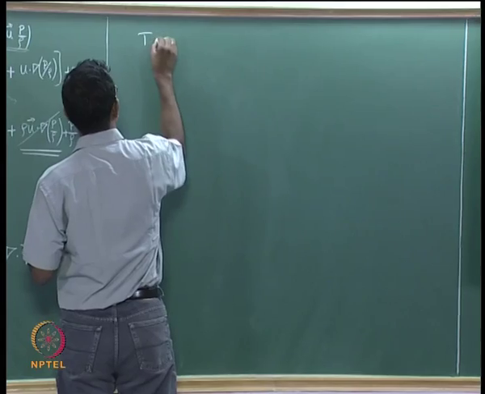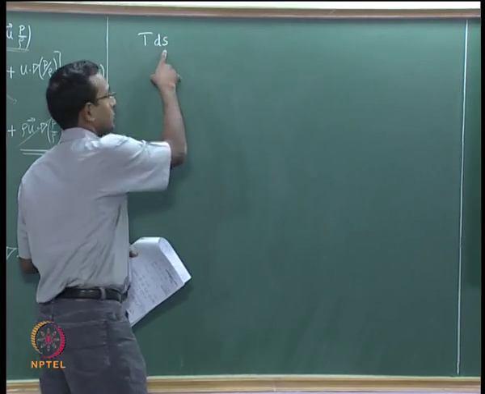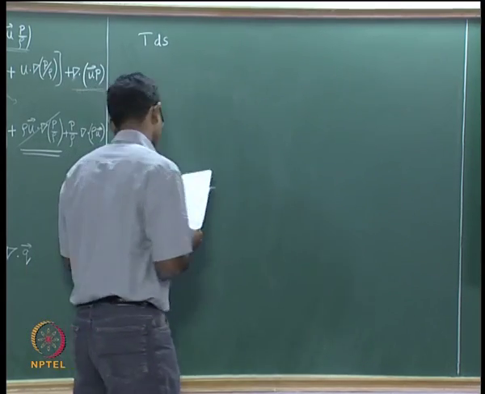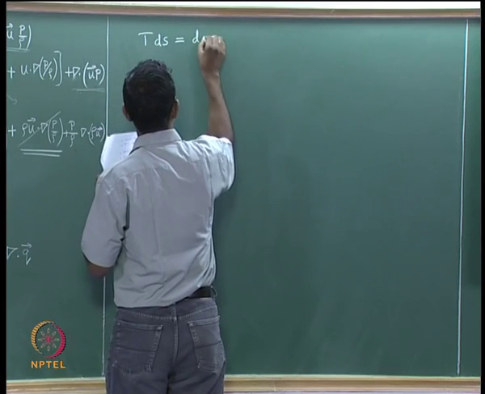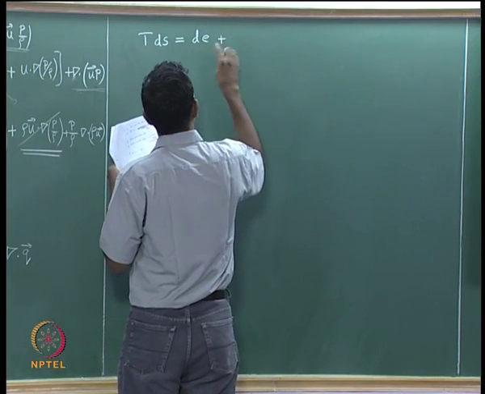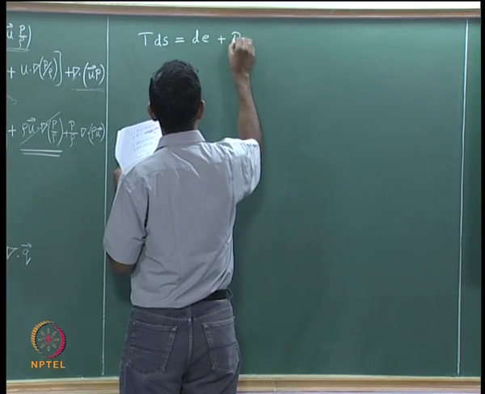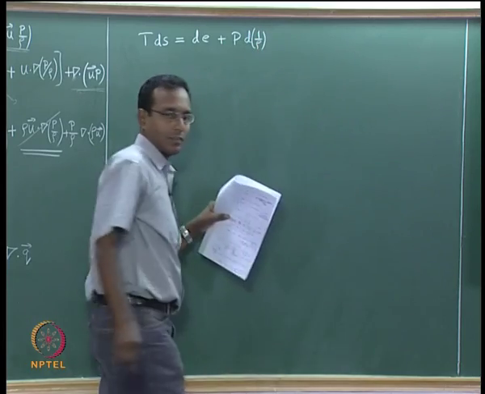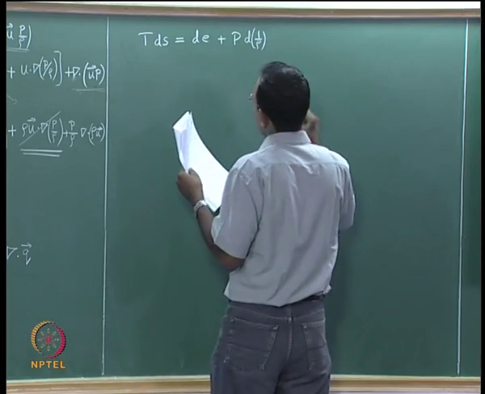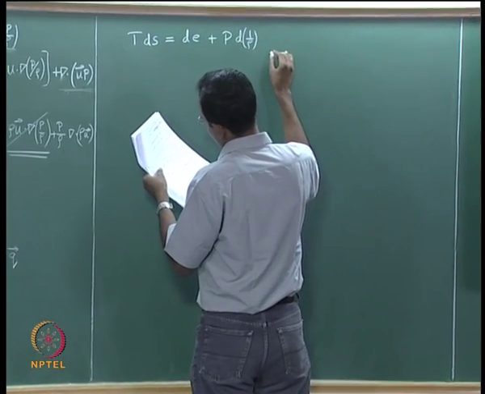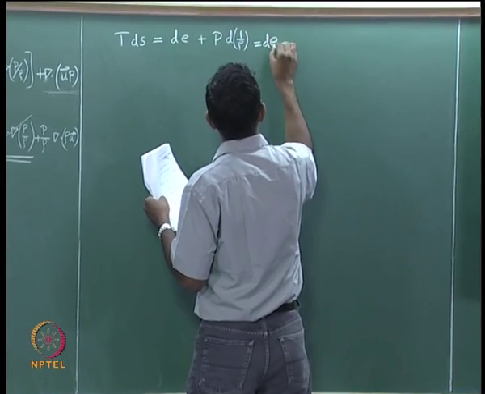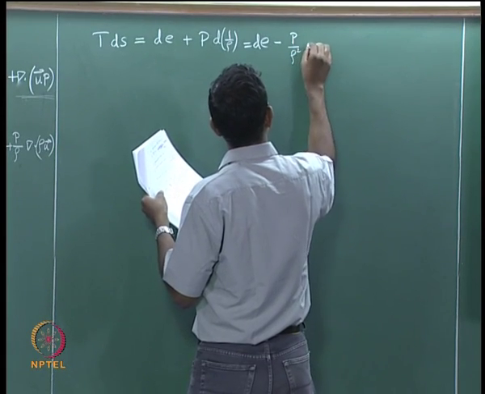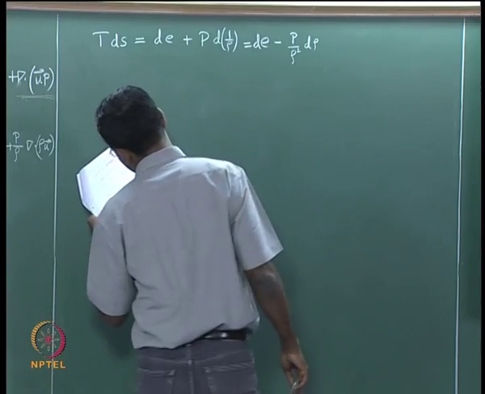So, I will start from the standard thermodynamics form of entropy. When I write this small s, I am going to say it is per mass basis. We will just work with that form. We had the same convention from the beginning, we will maintain that. dE, which is the internal energy, plus P dV, where dV I will write as d of 1 by rho, because that is per mass basis volume, so it is 1 by rho. Now, this can be rewritten from calculus as minus p by rho square d rho.